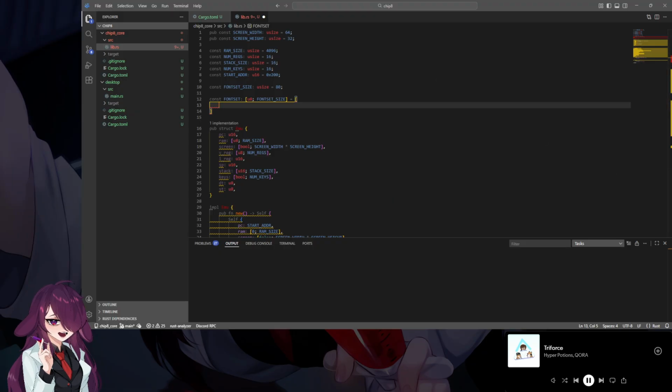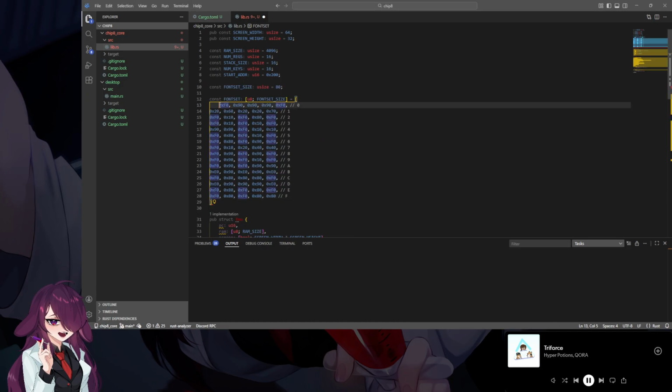And just so I'm not typing this all out by hand, because I think I'd go a little insane typing all the hex values out right this moment, we are just going to copy paste this in here.